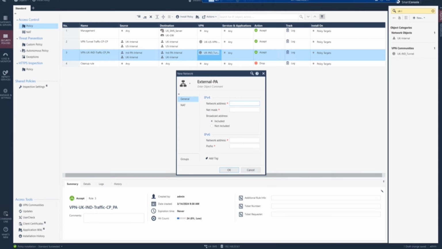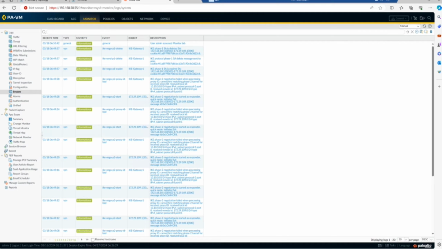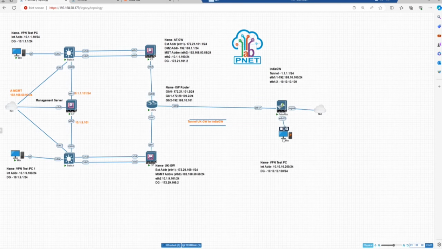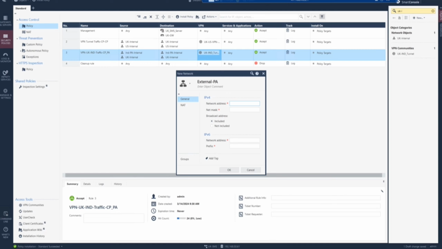And what is the Palo Alto external network? I can get it from here, right? Which is 192.168.10.100. I just have to give it like that. This is just what I'm doing for test purposes.